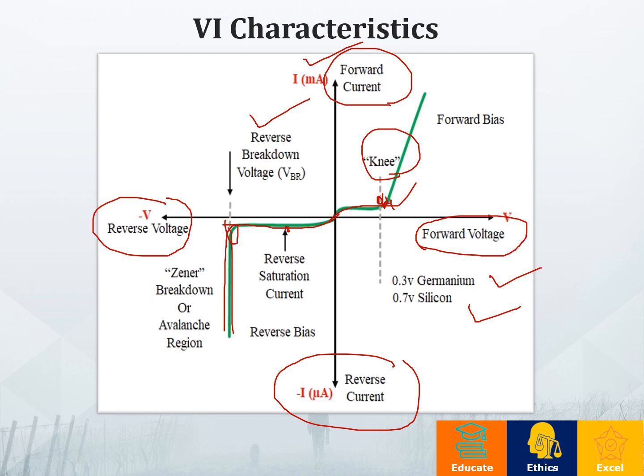As far as breakdown is concerned, what happens is that the covalent bond between the electrons is getting detached and recombination occurs, and because of this breakdown of the covalent bond, a breakdown occurs in the reverse bias condition, and this breakdown is called Zener breakdown. And there is another breakdown called avalanche breakdown. In case of avalanche breakdown, there will be multiple breaking of the covalent bonds, and this region is called avalanche breakdown.